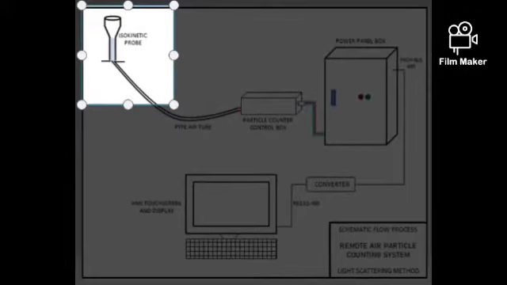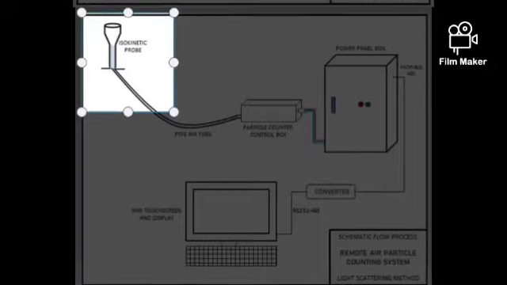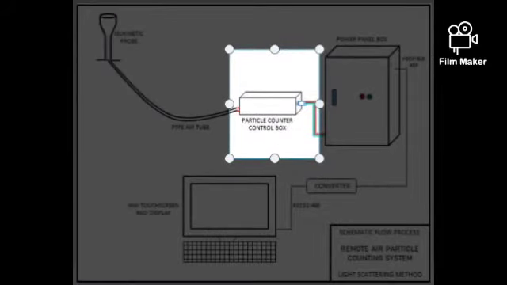Isokinetic probe. This probe is the inlet for air that contains suspended particles to be measured. Since this probe will be placed in the cleanroom, the material used should be an inert material, such as sanitary grade stainless steel. The diameter of the probe should also be wide enough to take the air at a certain flow rate. The isokinetic probe should be placed a little bit under the working area since it will take the air in from above the probe.